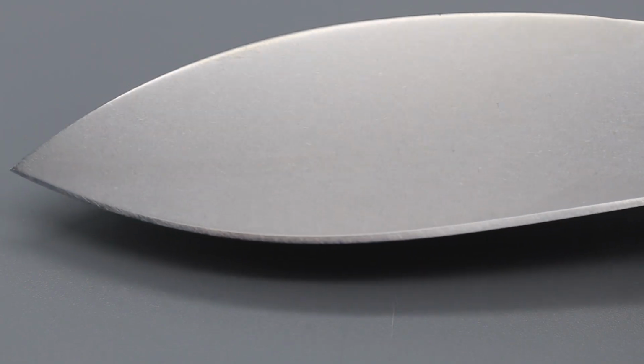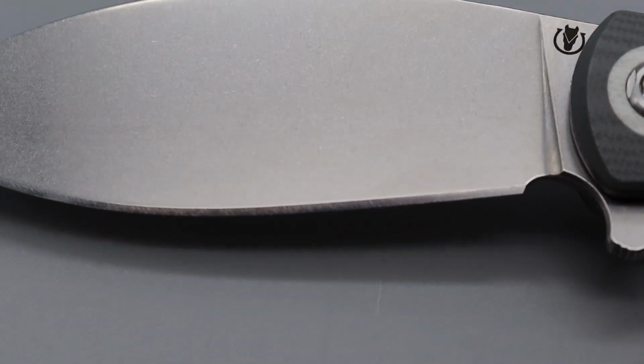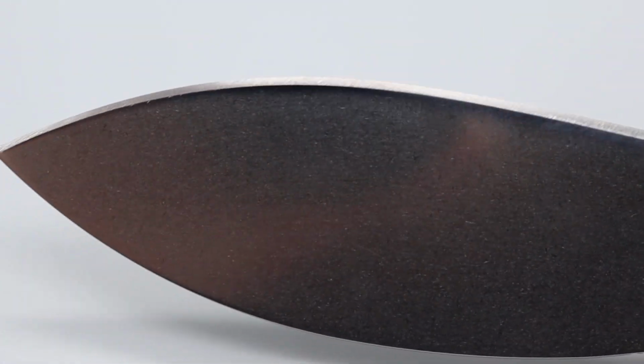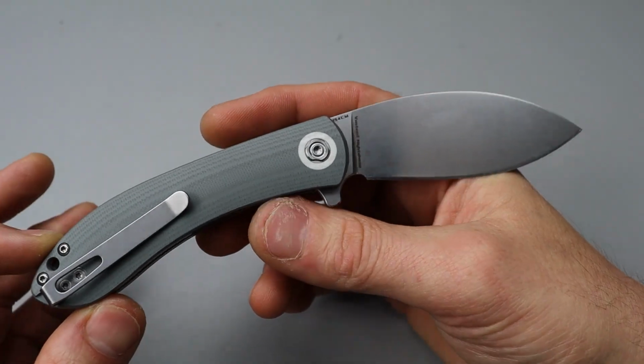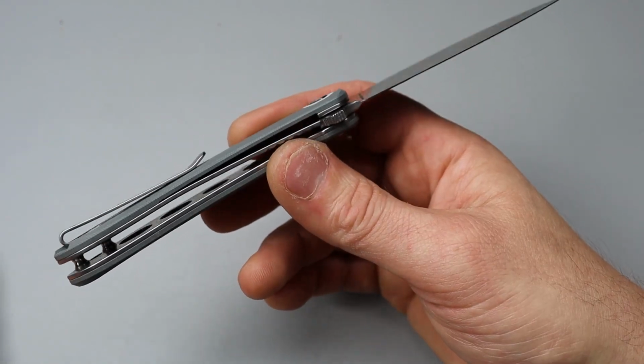The edge came out really nice. It's a beautiful, beautiful edge, and it's incredibly, incredibly sharp. The steel felt good on the stone. It sharpened up really easily. It deburred just fine, and yeah, very happy with it. So all in all, I think this is a winner. I like this knife. I've liked this knife since it first came out.